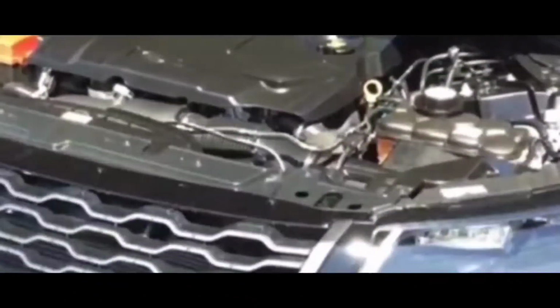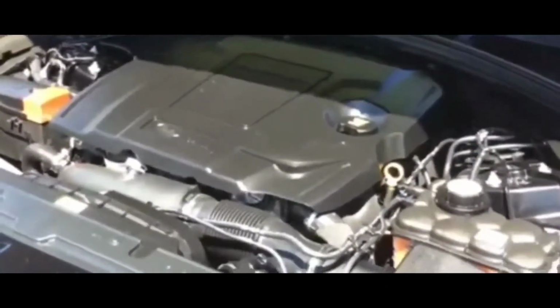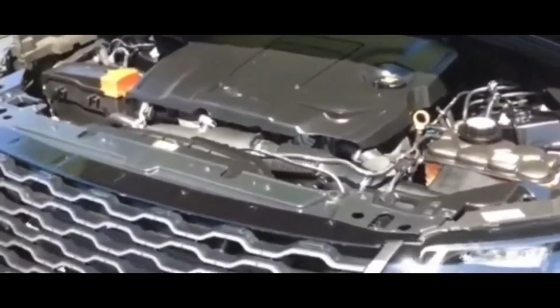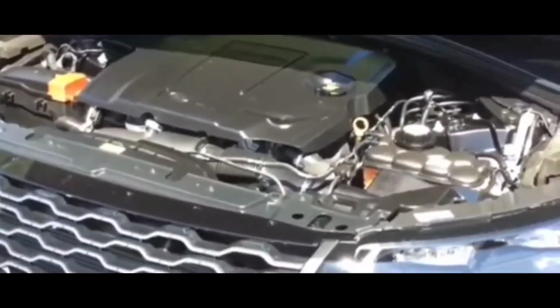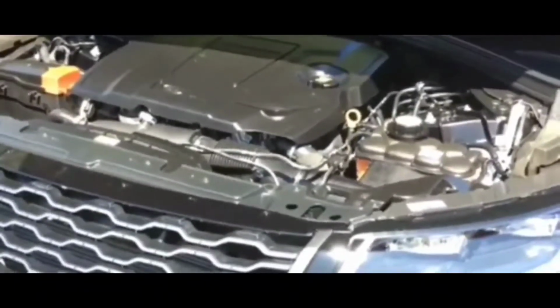Now this is not the first time I've had this situation with this car, because it's occurred twice over the last couple months, but every time it occurred, I was able to get it to crank after trying it so many times. Unfortunately, I tried it about 20 times and it's not doing anything at all.